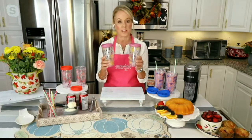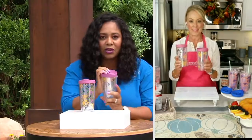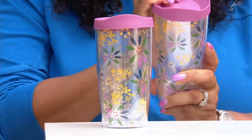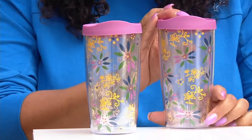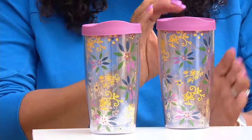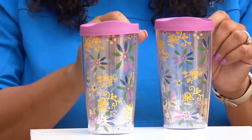I love the idea that you get a set of two, and the colors are fabulous because we mixed Old World and Floral Lace together — our two most popular patterns. You need something to keep cold stuff cold and hot stuff hot. That's just essential, especially going into the fall when we're all getting back to work or back to school. Throw your morning smoothie in there.